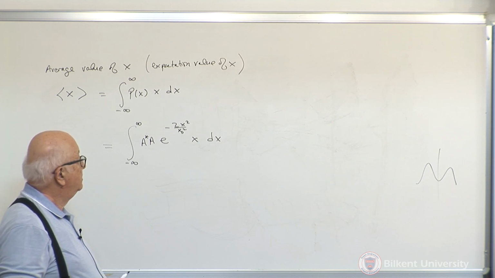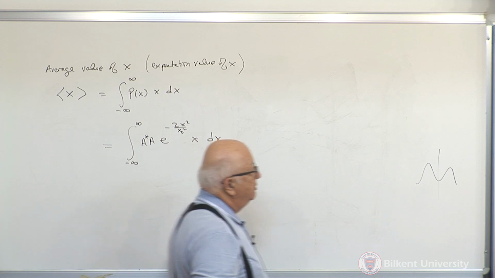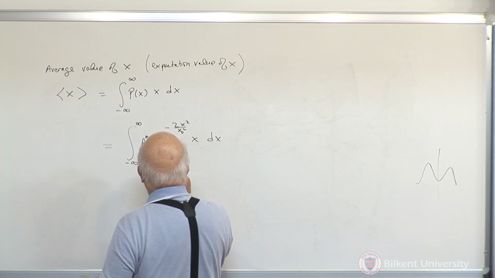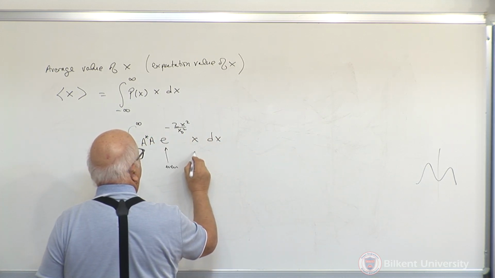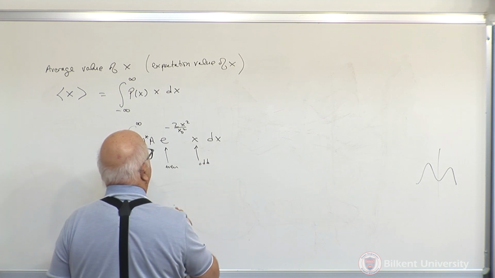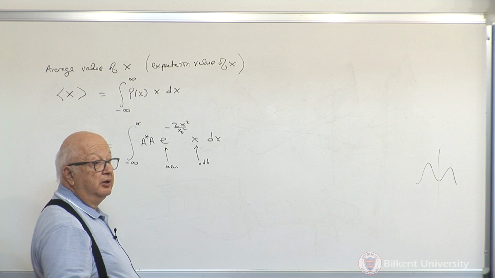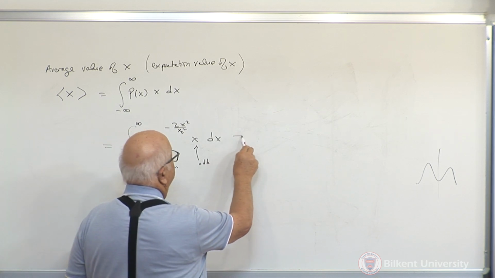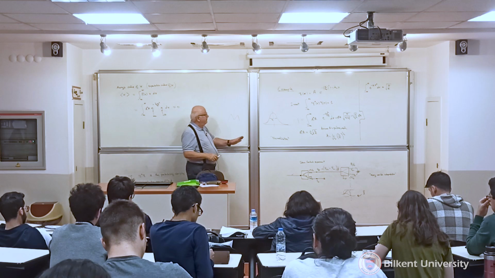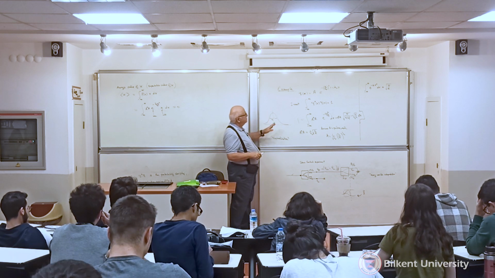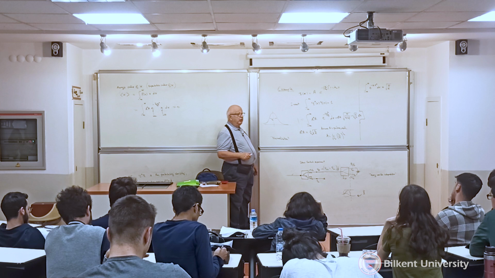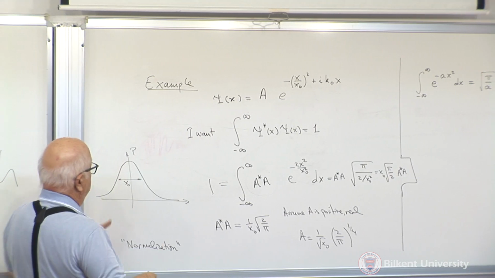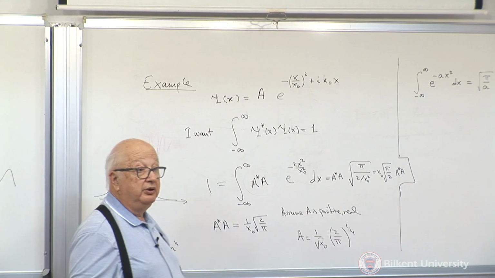Why? Symmetry. Because this is a nice even function. This exponential here is an even function, and this one is an odd function. So their product is an odd function. And when I integrate it symmetrically between minus infinity and plus infinity, I end up with 0. So that makes sense if this is the wave function or probability density function. You see, it doesn't depend on k0. You expect the particle to be on the average at the origin, right? It's nice and symmetric.